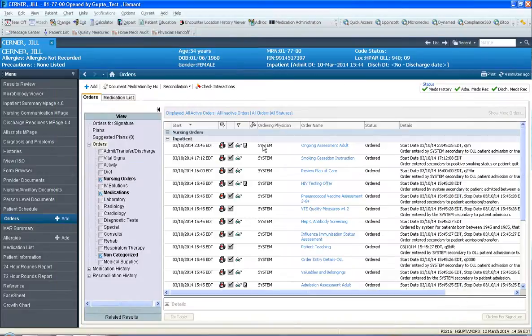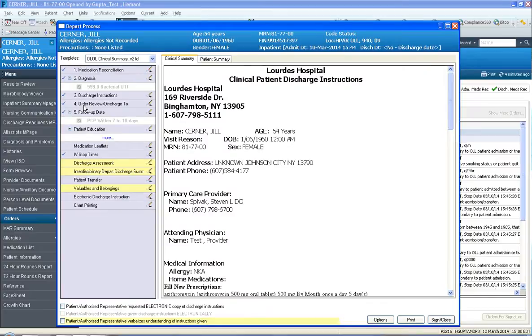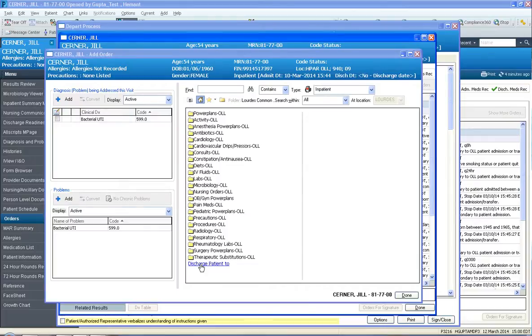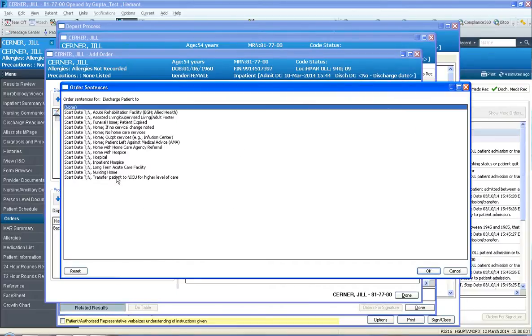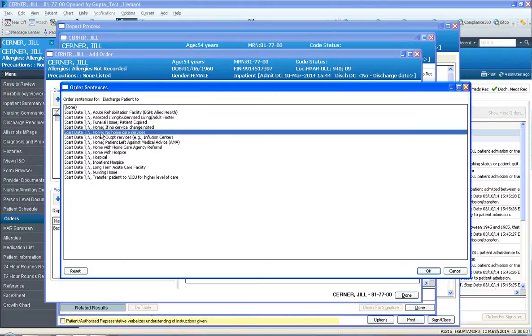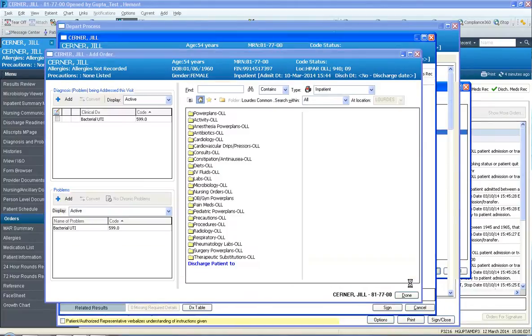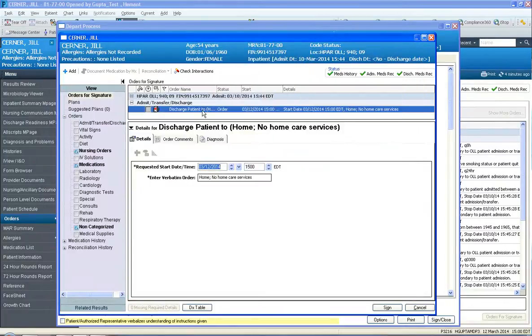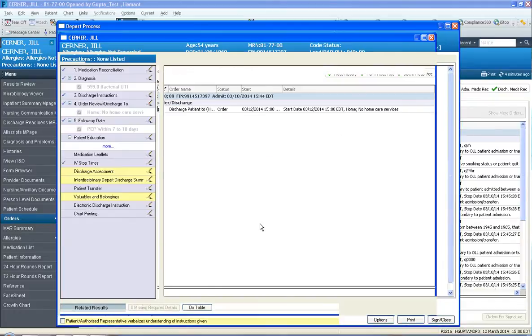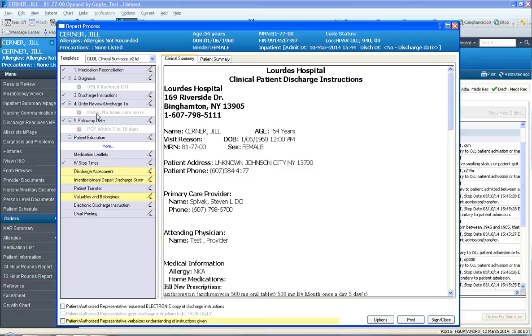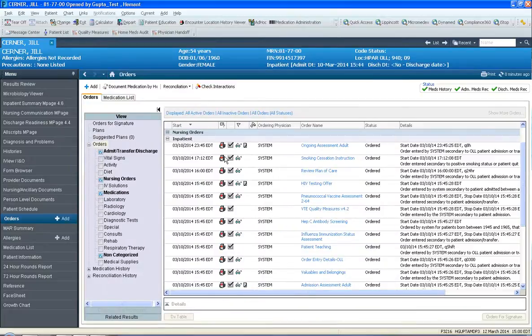Of note, you must make sure that there's a discharge order, and we didn't do that. However, if I launch it again, you will see that there's an order to discharge a patient, in which case you would click the pencil. You would select the discharge patient order. You would say perhaps home with no home care services. Click OK. Click done. And then notice this order is sitting here to be signed, home with no home care services. Click sign, and that will place the discharge to home order in here. And then you would click sign and close, in which case you will have correctly completed depart. And that's how you discharge a patient.